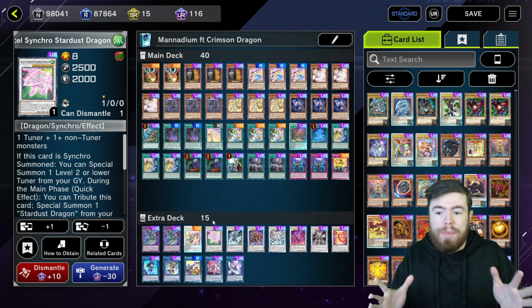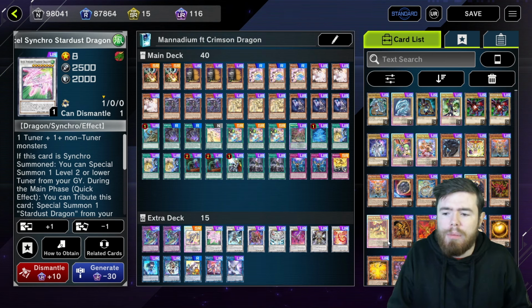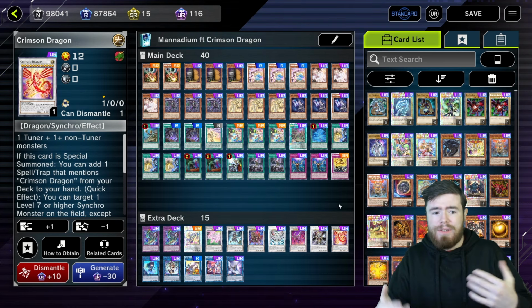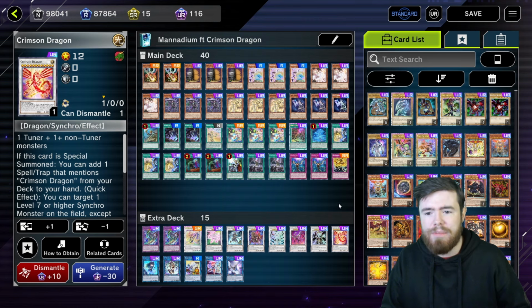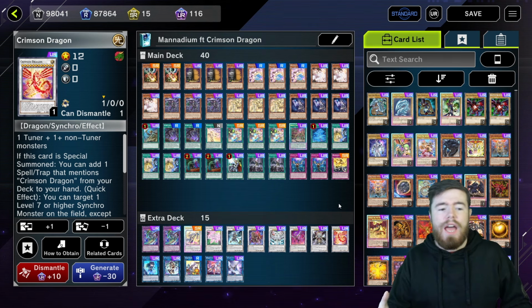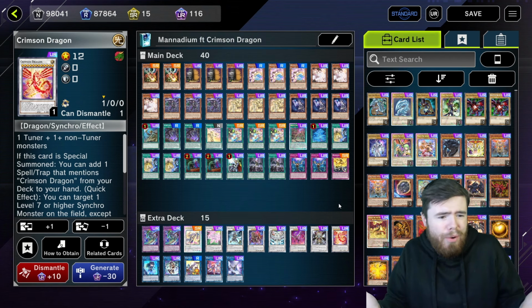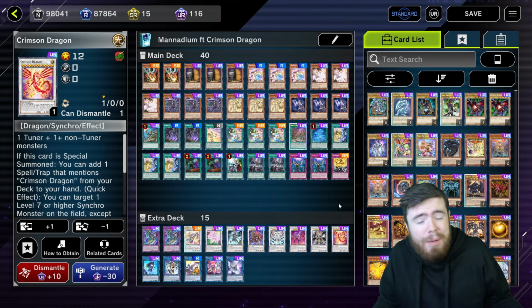So this is the list we're going to be testing out today. I'm going to be bringing this into ranked. I haven't really playtested very many of the combos of the Crimson Dragon. Again, I've been in the mood where I want to learn these things live because it's fun. I don't know, I enjoy it more. So we're going to take it in and play around with it live. I have done a couple of solo mode games, so I am fairly familiar with the combos. Plus, your boy plays MANNADIUM, right? I know how to play MANNADIUM.